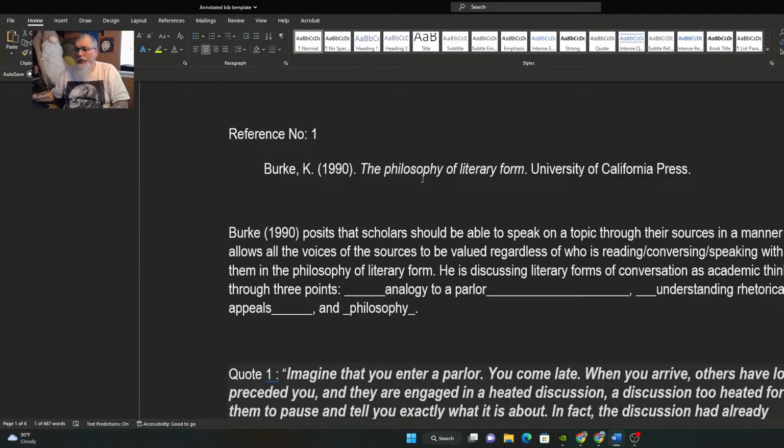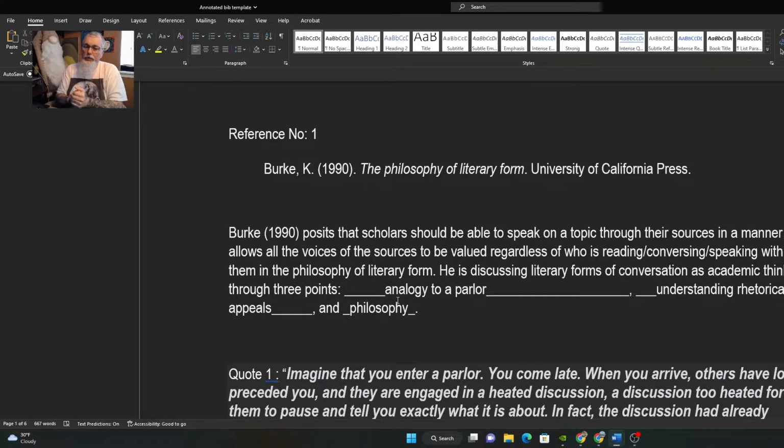What you will see on your format will not be my example here. You will have to put in your first one. For this particular sample, I used a book. The language, again, use the language that you understand. You'll see that I say Burke, and I do make this an appropriate APA citation, so it immediately gets an in-text citation to make my life easier in the long run.